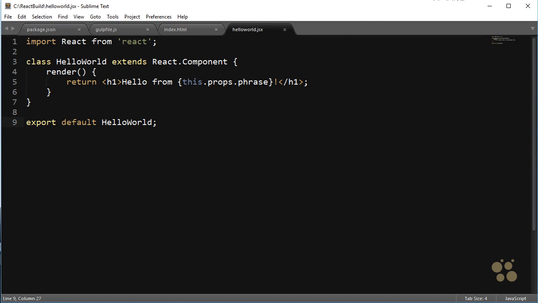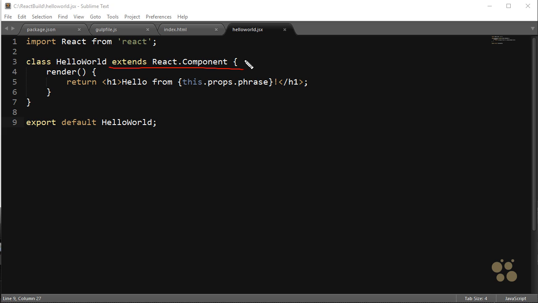Extends React component. What is going on there? Everything you've seen me do previously has always been React.createComponent. Now I'm calling class HelloWorld extends React.Component. This is the first instance of ES6, and this is one of the primary reasons that we might want to use ES6 over ES5. ES6 has a class definition function inside of it. It's the first version of ECMAScript that actually standardizes class definition. That means that every single JavaScript library doesn't have to create their own class definition functions that may be a little bit quirky and a little bit different from one another. So you can rely on the JavaScript standard.